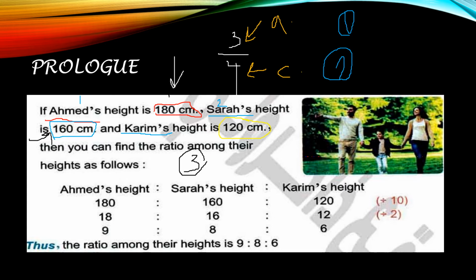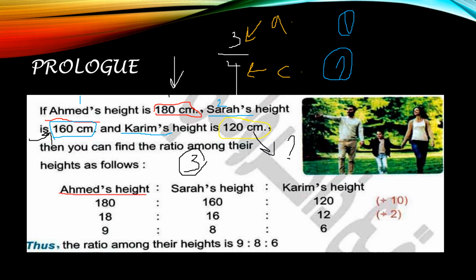But what category does 120 centimeters, Kareem's height, belong to? It doesn't have a specific category because when we compare 3 terms, we don't go by the antecedent or consequent. We just go by the 3 terms in order. The first one comes first, the second one comes second, and the third one comes third. If you have 4, you put the 4th term in the 4th place. So to solve this, we are going to first start with Ahmed's height.